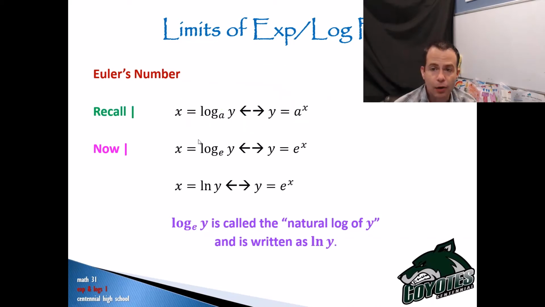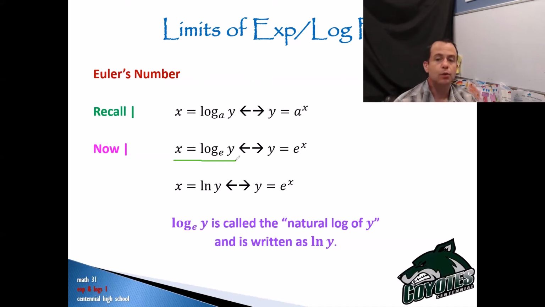So now with that thought, we also want to take a look at log base e. Okay, e being Euler's number. So we can say that if we had an equation that was x equals log base e of y, we can switch that to exponential form. That's the exact same way. And that's going to be y equals e to the x. Okay, y equals e to the x.